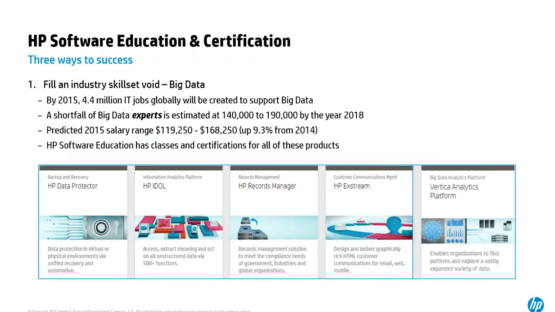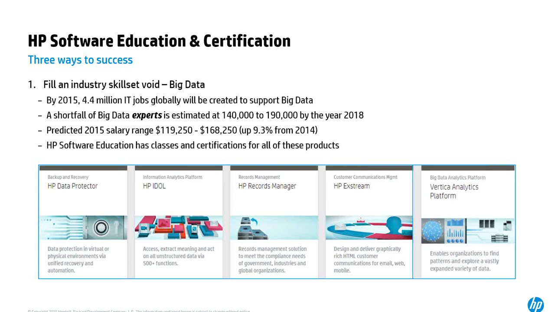Now, I found out this interesting piece of information recently. Big data is going to be hot in 2015 and going forward. According to the article, by 2015, 4.4 million IT jobs globally are going to be created to support big data. Now, big data is kind of one of those voluminous terms. It means many things to many people. You could work in the security space and still use big data, doing an analysis of all kinds of network traffic. So a lot of products like Vertica and ArcSight or Fortify here at HP will work in tandem with one another. So there's some crossover.